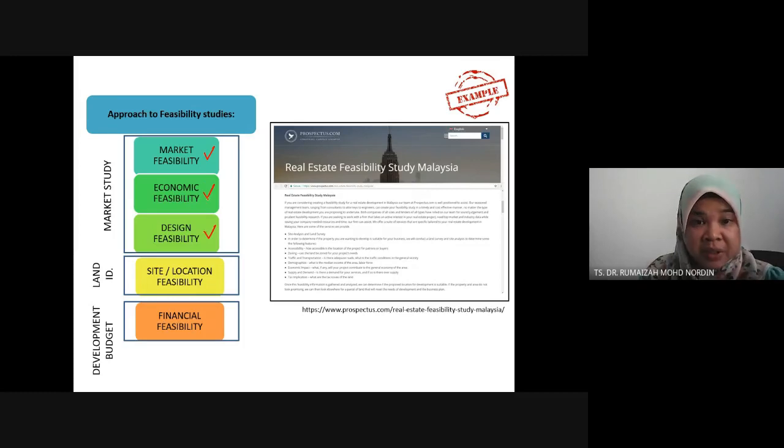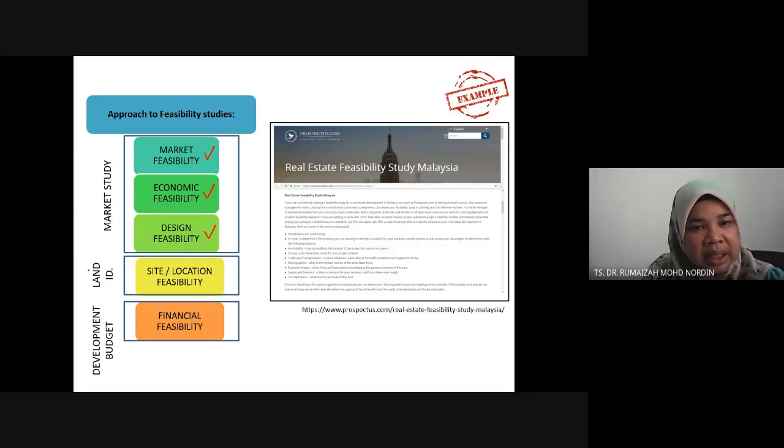And then in term of economic feasibility, so kalau kita bangunkan bangunan tu di situ, kita ada orang dah start duduk kat situ, macam mana in term of commercial area dia, ada ke peluang pekerjaan, ataupun dia ada perancangan untuk juga membangunkan commercial area which can also provide peluang pekerjaan. And then design feasibility, we need to know what are other kinds of houses in that area. Kita nak buat terrace house, so adakah dah banyak terrace house kat situ? So adakah kita punya cadangan ni akan memberi competition, ataupun dekat area tu semuanya high end development, so adakah kita ni layak nak bina dekat situ? You know, those kind of justifications.